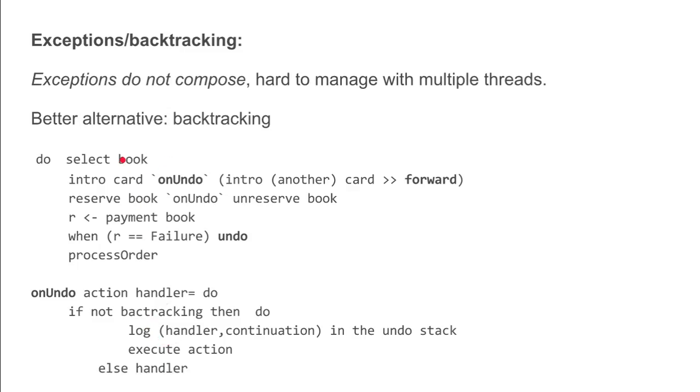Let's look at this example. We have an online shop, for example a book shop. The user selects a book, and when he introduces the card, the book is reserved during the operation. He pays for the book and the order is processed.